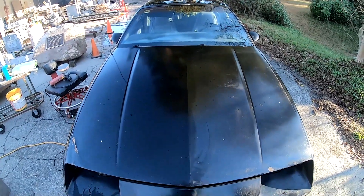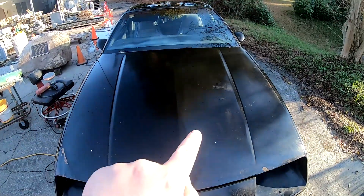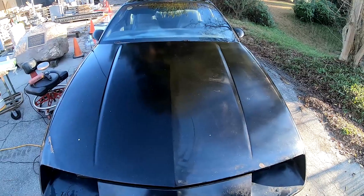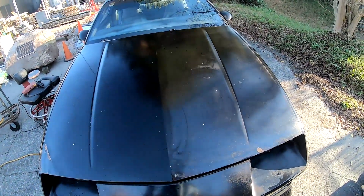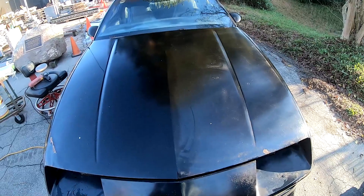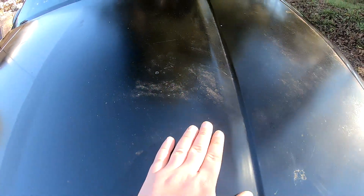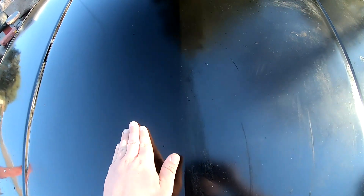I've done exactly half of the hood, and as you can see it's doing a really good job of getting the stains out of the paint. It's actually black over here; over here it's got like a greenish tint just from nature — it's been parked outside at least a year since I detailed it last. A lot of the mildew comes off with my hand, but it's just rough over here, and then over here it's squeaky clean paint.